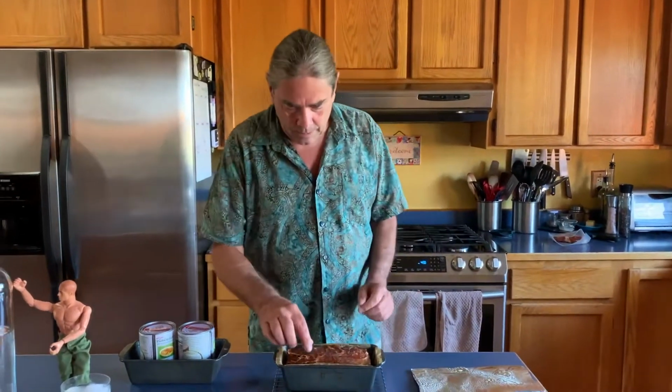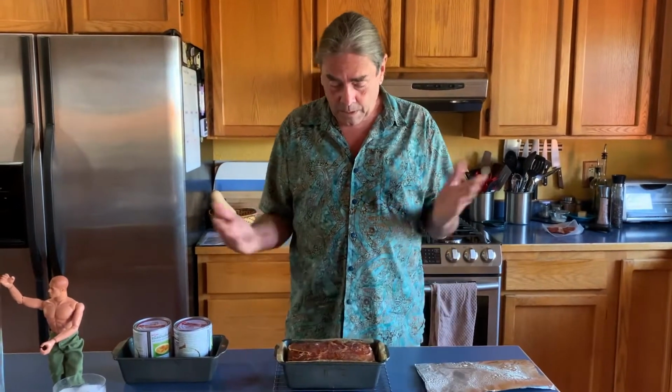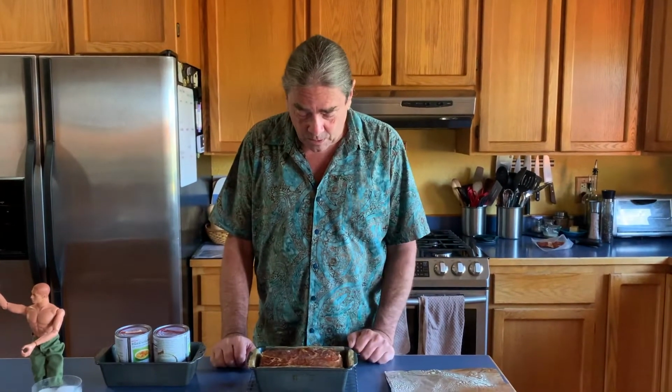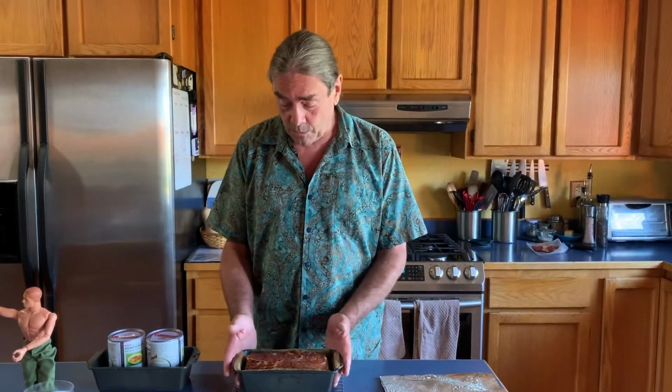So our terrine spent 2.5 hours in the oven. I was looking for an internal temperature of 185, and it took that long. I've never made this before, by the way, but the recipe I was looking at said this should take an hour. So maybe they have a bigger pan so that the stuff is all spread out more, but this should be fine. I mean, it seems great. It's been cooling here on a rack now for an hour, and we're going to put it in the fridge to get it really cool.